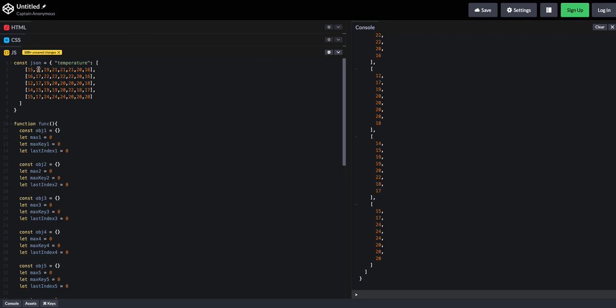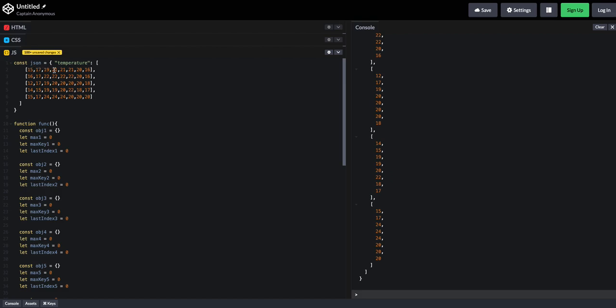So then once we get to 17, nothing's going to happen because when we loop through that, we're going to create an if statement that says if max 1 is less than the value of the next number, we're going to change the max 1 to the value of 17.